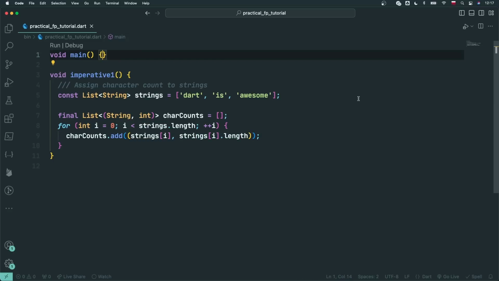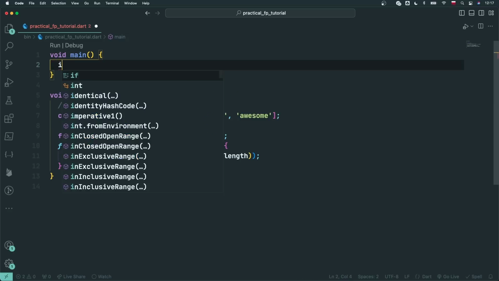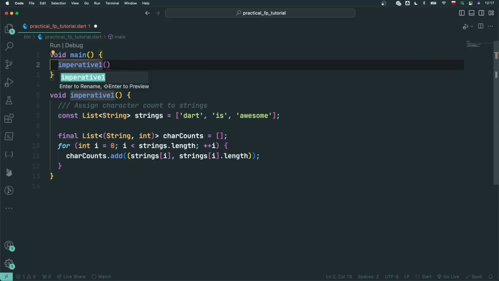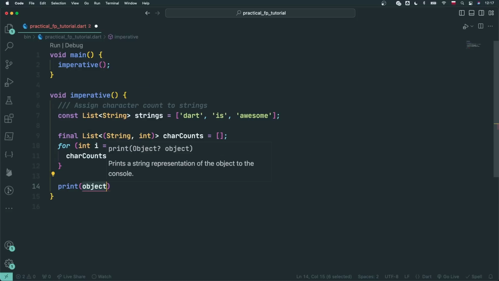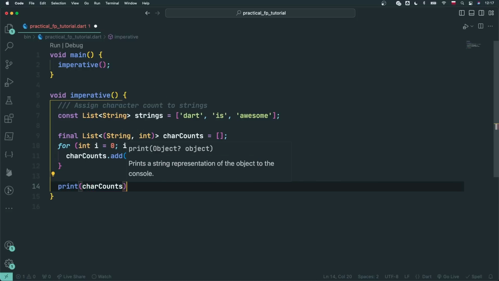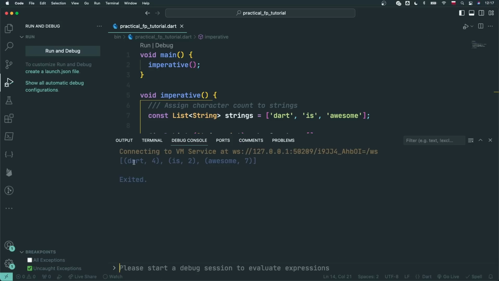So if inside of this main method we call imperative, and also print the charCounts list, we see Dart, which is 4 characters long, is, which is 2 characters long, and awesome, which is 7 characters long.